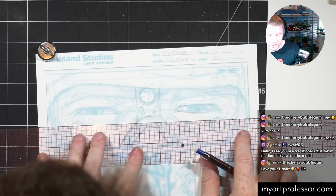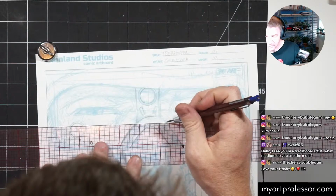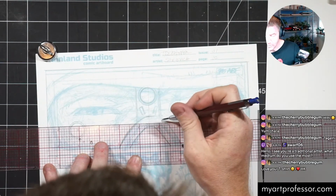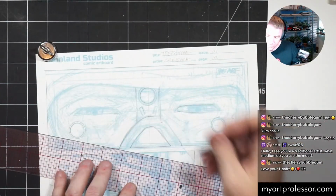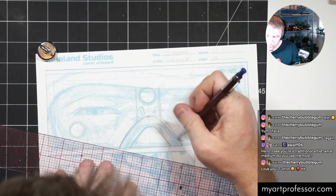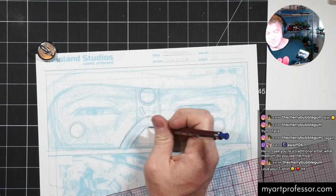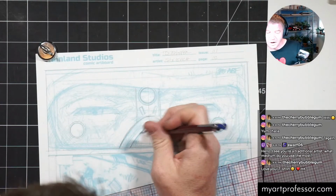So we got that center line right on there. And that comes down to here, obviously. All right.